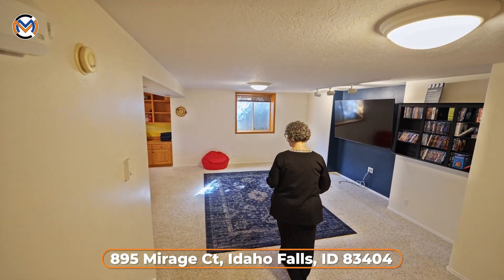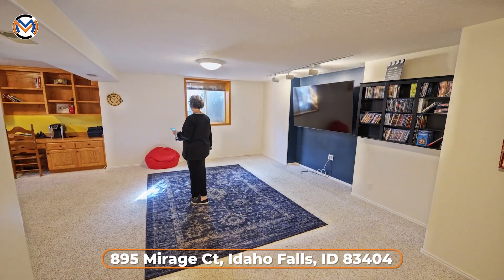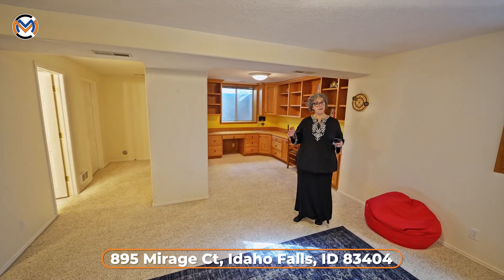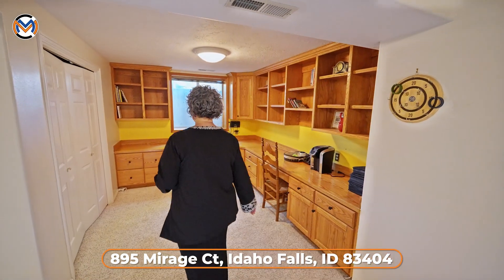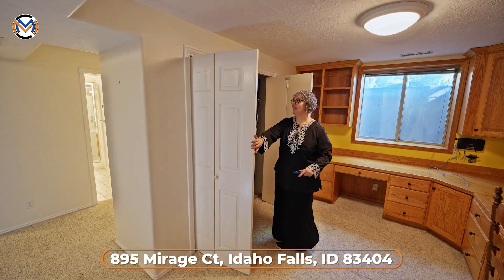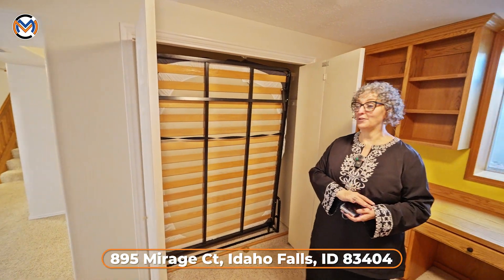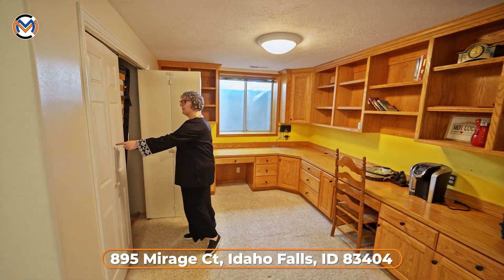As we come into the basement, there's newer carpet and lots of space — ready for entertainment with a big TV on the wall. This is the already existing built-in home office. The home has Idaho Falls fiber, so high-speed fiber internet. If you work from home or do school from home, you've got tons of space. And there's a fun little surprise in the closet — a Murphy bed. If you need additional guest space, it pulls down and gives you an extra bed right in the basement.